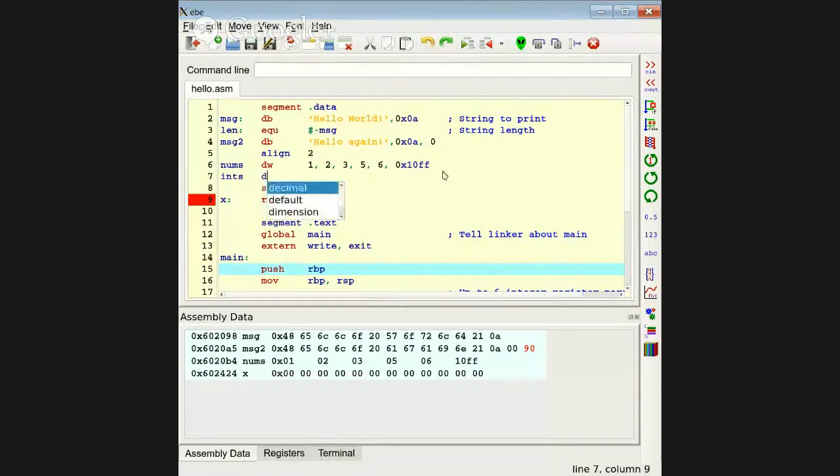In addition to words, you can have double words. It doesn't matter how many you put in here, but double words are 4 bytes in size. So I'll put in something with an explicit 4-byte pattern. How about 0, 1, 0, 2, 0, 3, 0, 4?